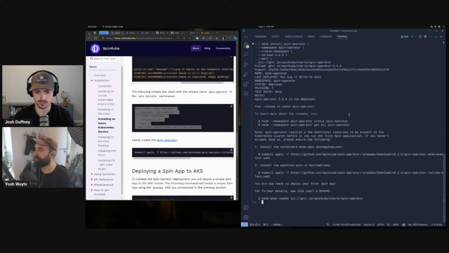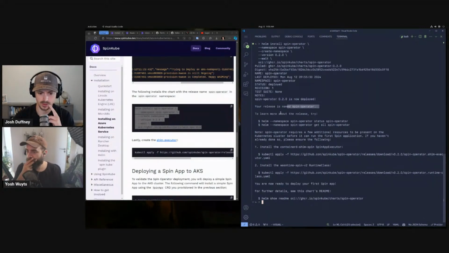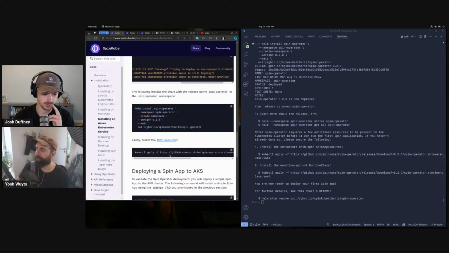Okay. Spin operator is now deployed. You release this name spin operator to learn more. Do these things. And then it wants us to lastly create the shim executor.